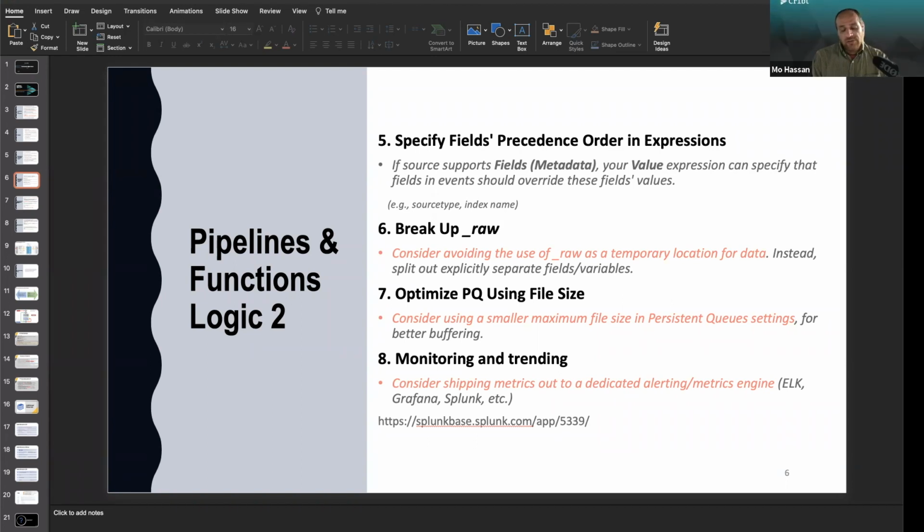And number 8, we recommend this over and over. It's always a good practice because the monitoring screen only keeps logs for 24 hours. If you want to do some trending analysis, it's best to send those logs to a metrics engine like Elasticsearch, Grafana, whatever. If those who don't know, my esteemed colleague Dave Maislin wrote a Splunk app, and you should check it out. It's really cool, and it just consumes your metrics logs from LogStream into Splunk and gives you long-term trending analysis.